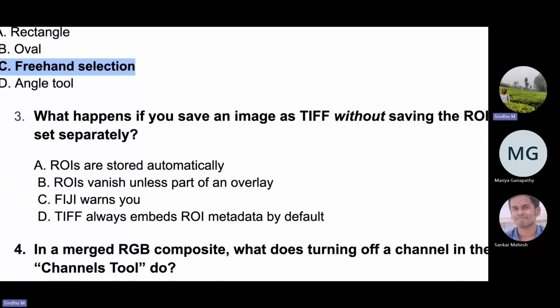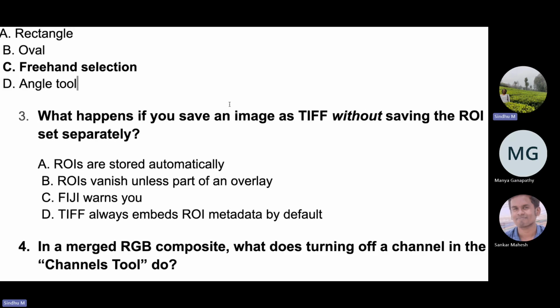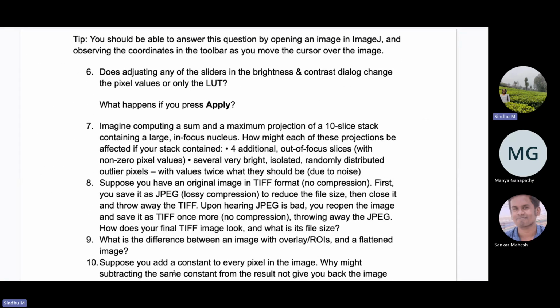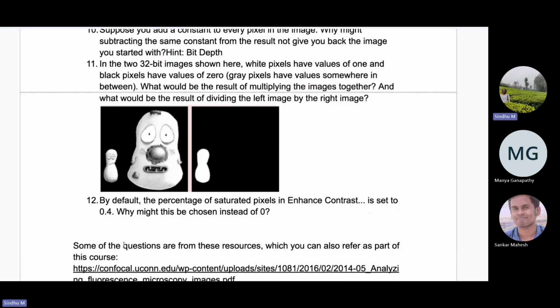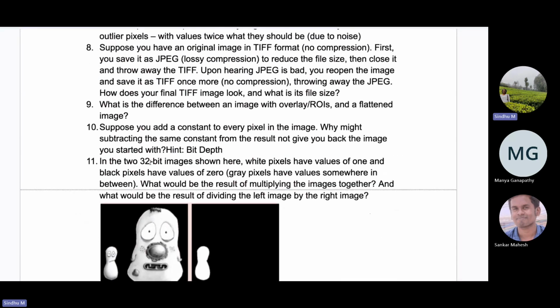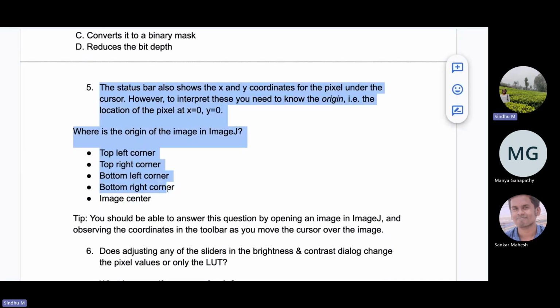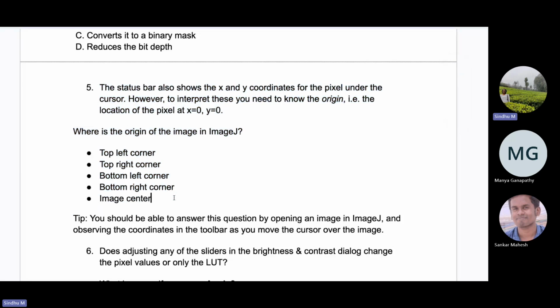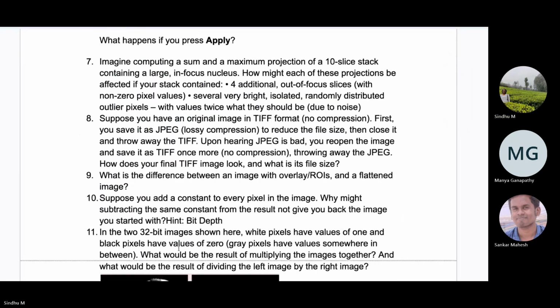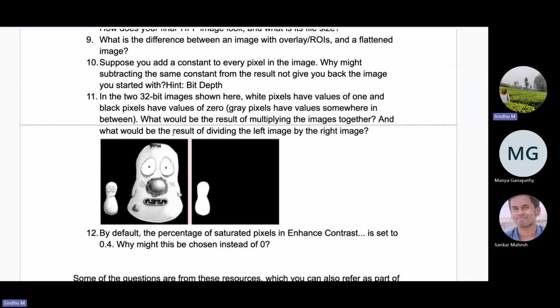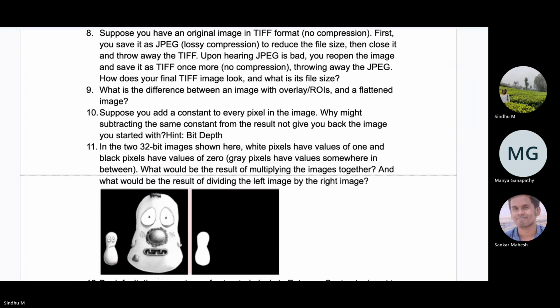Maybe because I have still not got the answers, I'll just discuss the MCQs today. We are also running short on time. And once I get the answers, you can take some more time with these subjective questions because they require you to think a little bit. So you don't have to do it in a rush now. I'll just discuss up to the first 5 MCQs today. These are more or less straightforward. Questions 6 to 12 you have to slightly think about, so you can send me your answers whenever you're done, and we can discuss the solution to these in the next class.